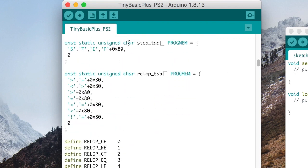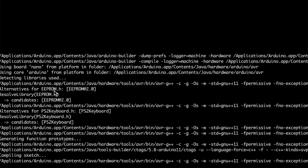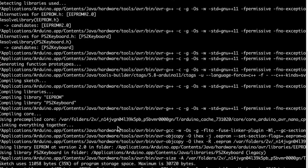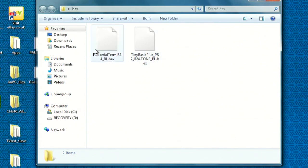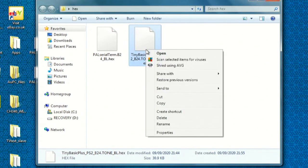These normally need to be compiled and then uploaded. However, I had issues getting the code to compile or even upload. Plus most of the code needed additional libraries to be installed, and some of these would only work on certain versions of the Arduino IDE environment running on certain builds of Windows or Linux — all making things very complicated. So to make things easier, I have compiled the source code into what are known as hex files. These are a bit like ROM files and can be uploaded to the Arduino without the need to compile or have working external libraries.